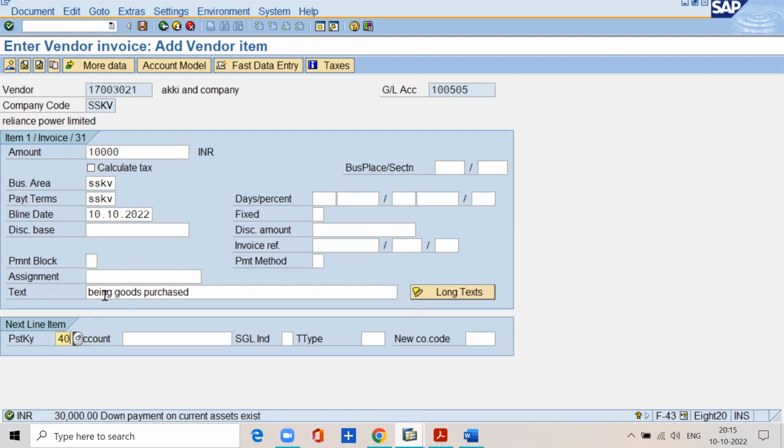Next being goods purchased. Posting key 40. Account is 2,120,000.